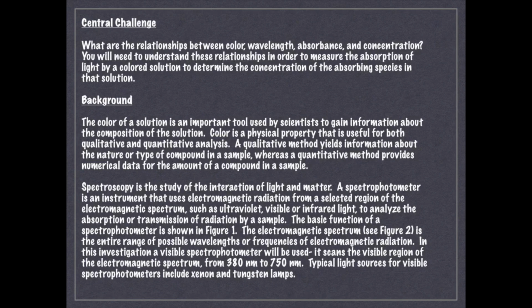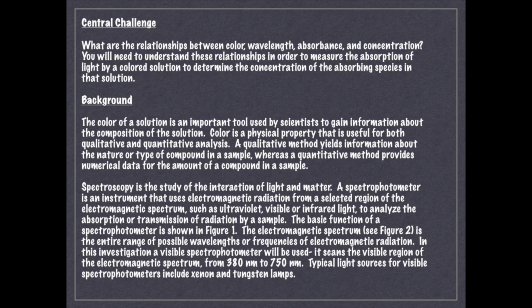So the challenge of this lab is to determine what the relationships are between color, wavelength, absorbance, and concentration. You're going to need to know these relationships in order to measure the absorption of light by a colored solution to determine the concentration of the absorbing species in that solution. So we're going to be using concentration and relating it to the concept of absorption. So let's get a little bit of background.